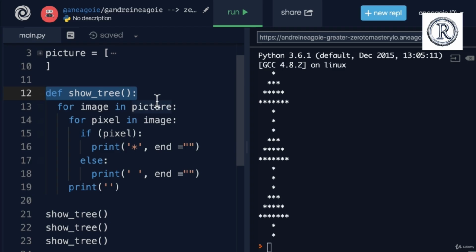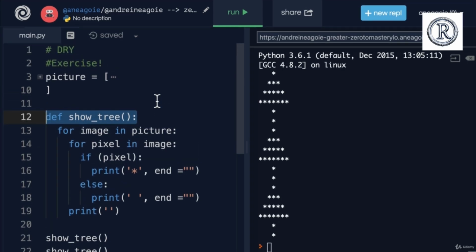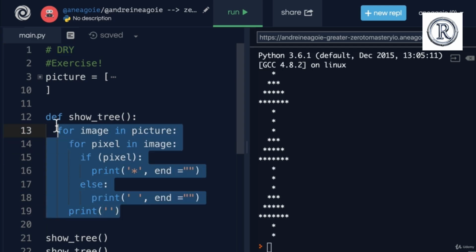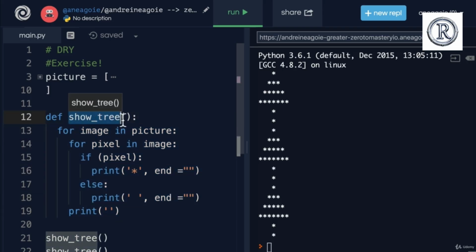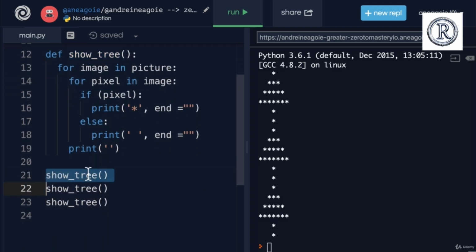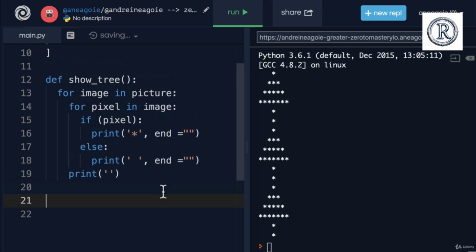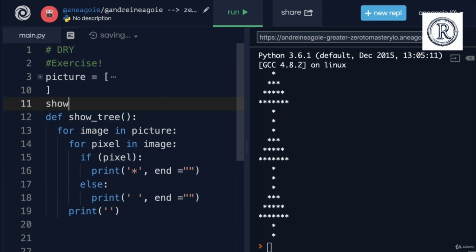And that's the power of functions. Functions allow us to keep our code DRY, we don't repeat ourselves, and reuse things that our machines can do over and over. And the beauty is that this stays in memory for us. show_tree now means something to this program because we've created it. So we have our own custom action that we can take. Now, what happens if I move show_tree here to the top?